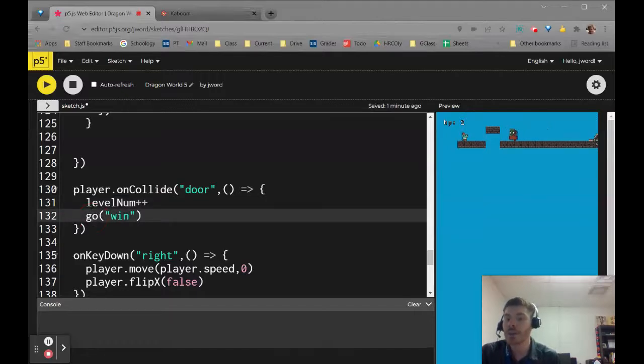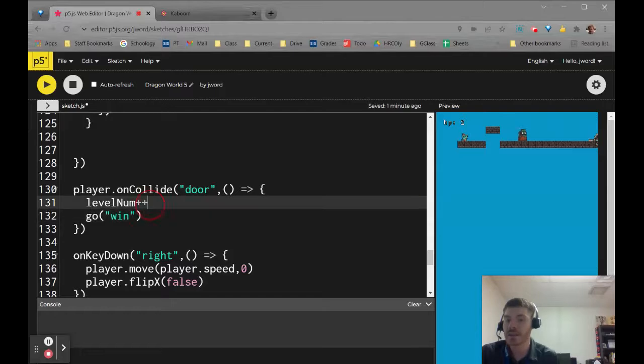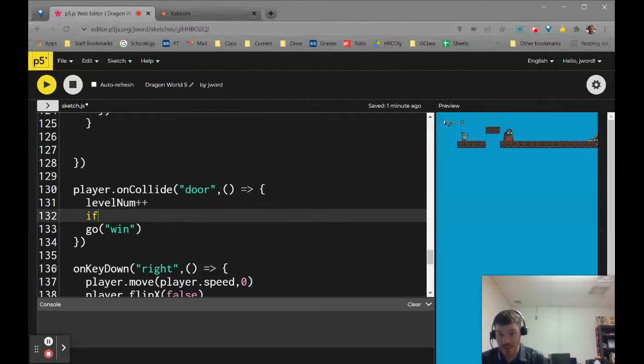Now this goWin doesn't disappear entirely, but it's not always going to happen. So I have an if statement. And what variable would help me with levelNum?